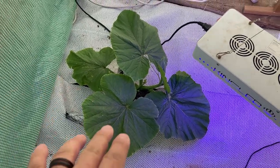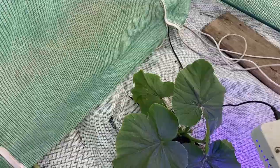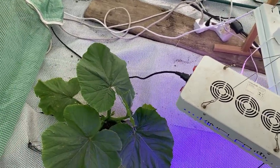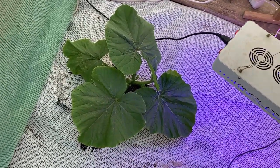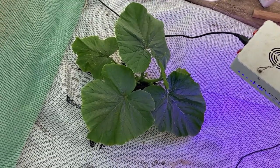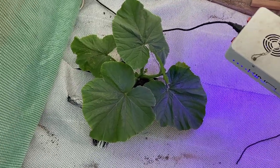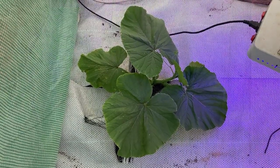It looks great — color is perfect, growth is great. I keep moving my light to draw it over; I don't want it sitting right over the top, I want it to draw. Also, just a note: I suspected they'd be a bit slower than last year mainly because my greenhouse plastic on the outside cuts out a lot more of the sun's rays. So when you don't get those sunny days it doesn't grow very fast — not a big deal, expected. Really loving what this plant looks like.